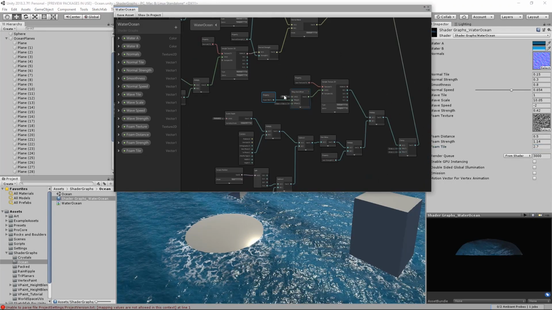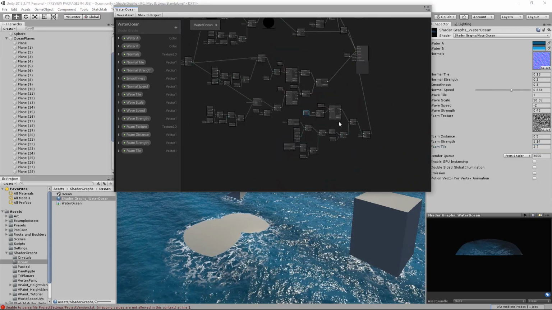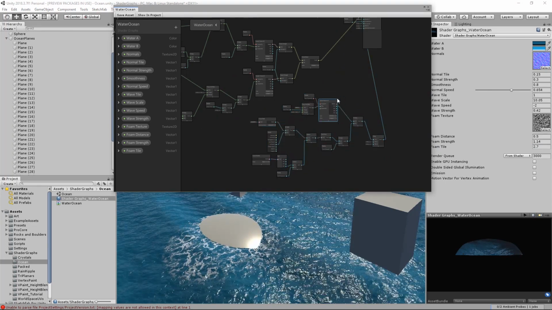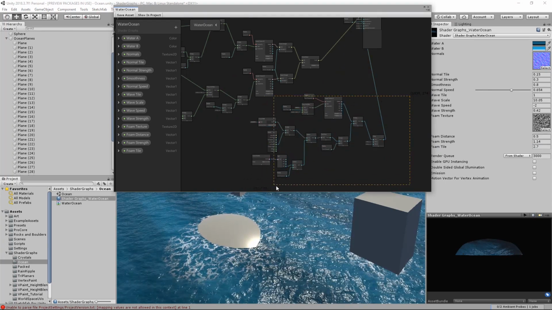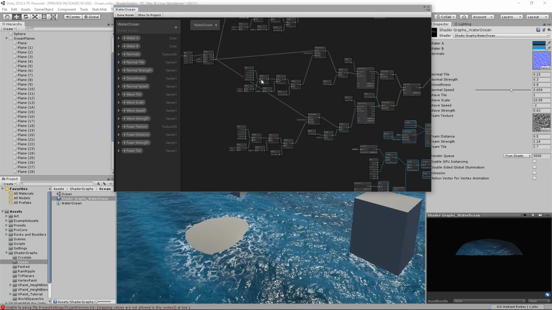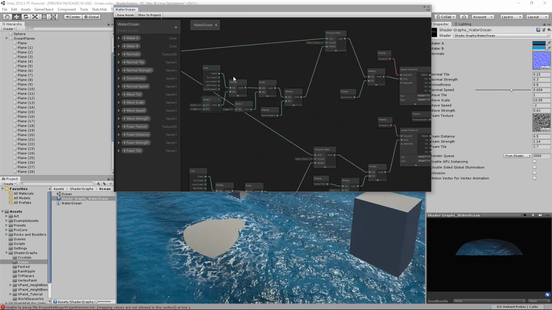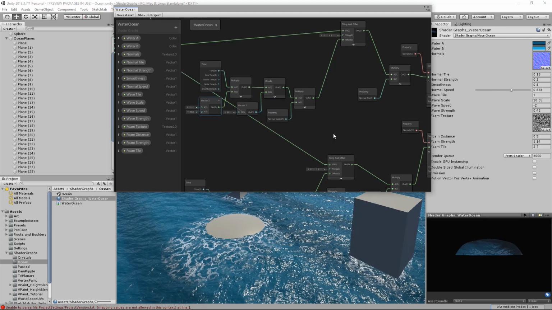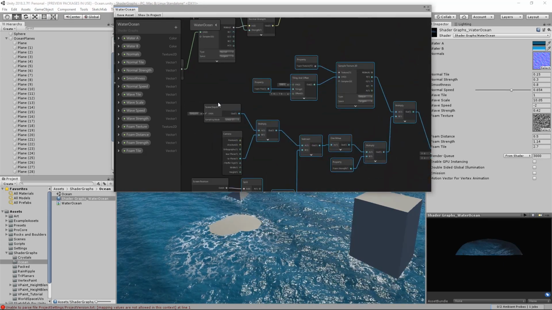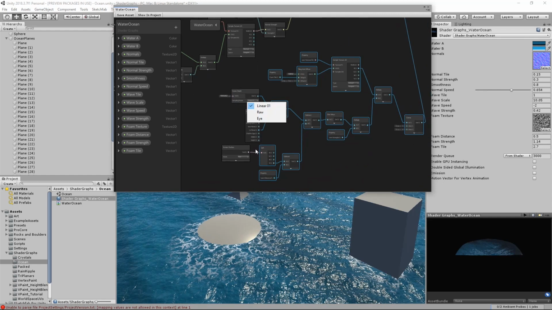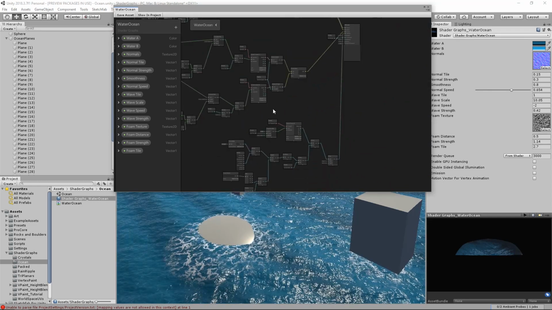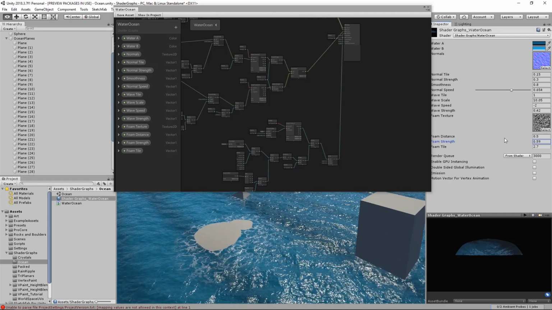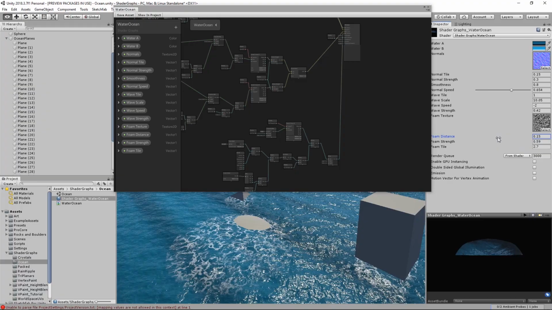And also, if you wanted this texture to pan, much like all of the others, then it's the exact same thing that we've already done. You introduce the tiling and offset with time, multiplied by a vector, divide by a vector. It's the exact same stuff that we have there. So you could even, if you wanted, just copy that. Okay, so we're coming close to the end here. Let's just sort out this foam strength and distance stuff.